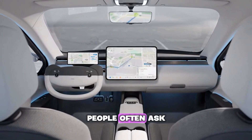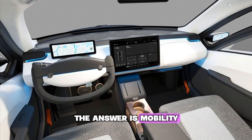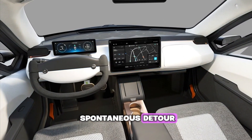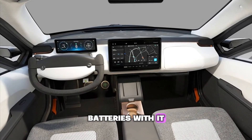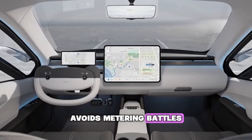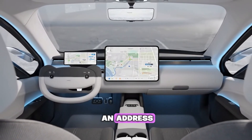Checking your app and seeing that you've gained miles while parked feels almost magical. People often ask why not just put solar on the house — the answer is mobility. A rooftop can't follow you across states or store energy for a spontaneous detour. Aptera carries its solar array and batteries with it, turning sunlight into personal autonomy. It eliminates grid dependence, avoids metering battles, and makes energy generation a companion rather than an address.